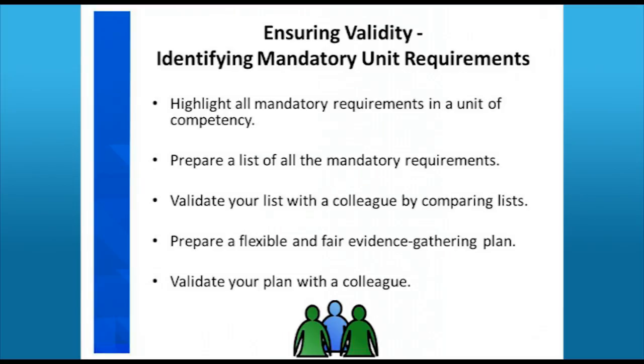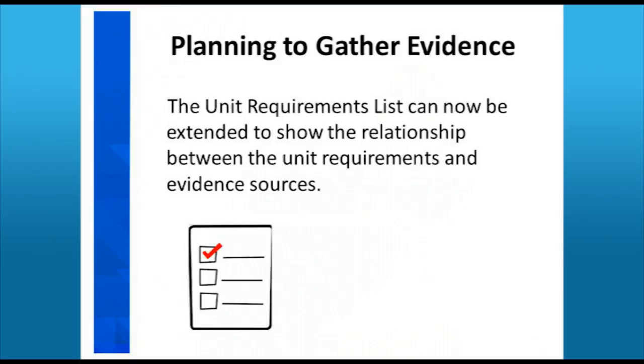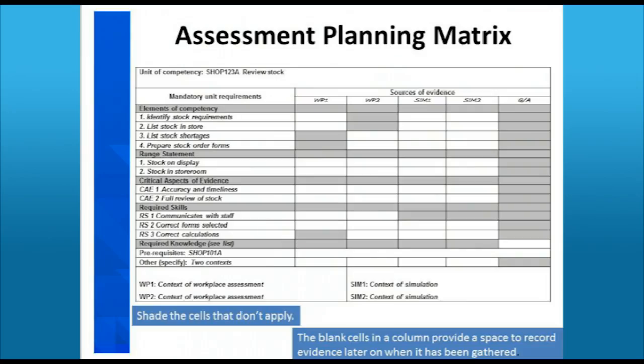And then that can actually start to help you prepare your actual evidence gathering plan. So that unit requirements list can actually now be extended to show the relationship between the unit requirements and evidence sources. So you're pulling it out and you're saying to yourself, all right, these are my sources of evidence.